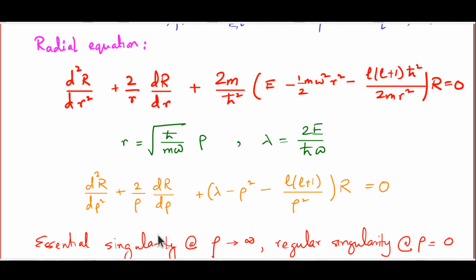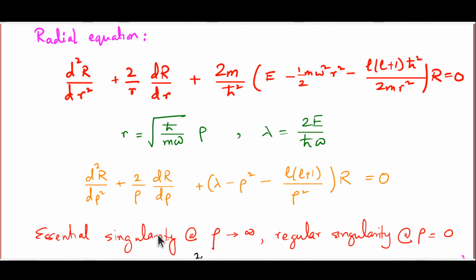So this equation is a second order linear differential equation, and as always, our major goal at the very beginning should be to know our enemy properly, that is, know all the singular points of this equation rather thoroughly. One singular point which takes a bit of work to figure out, but should not come as a surprise because we have already seen it in the one-dimensional case, is that this equation has an essential singularity at very large values of rho. In fact, as rho goes to infinity.